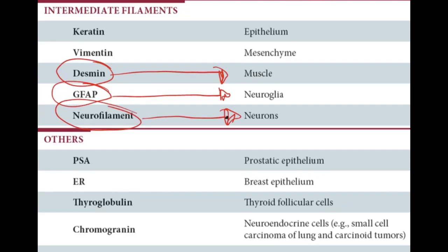So these intermediate filaments are very high yield because it goes back to histology and because we use these clinically. It's not uncommon for us to order a battery of immunohistochemical stains when we're trying to subclassify a tumor. So you do need to be familiar with this. Now, obviously, I'm painting very broad strokes and highlighting some general principles.